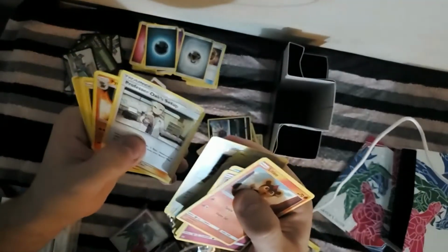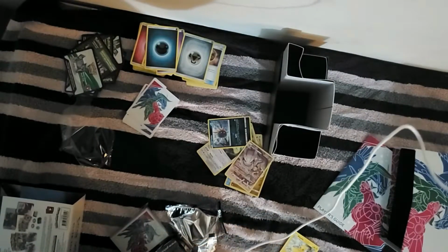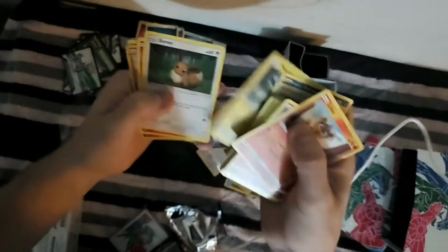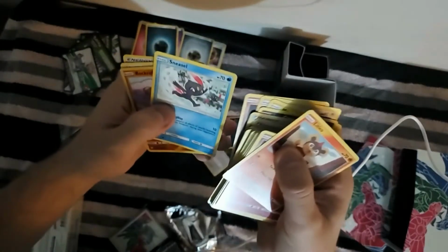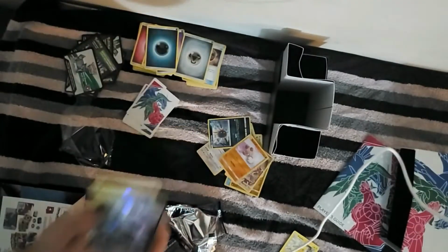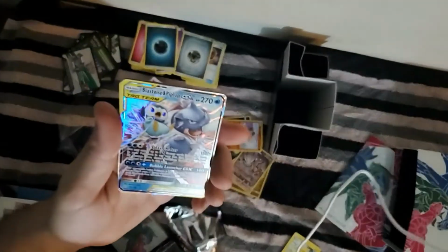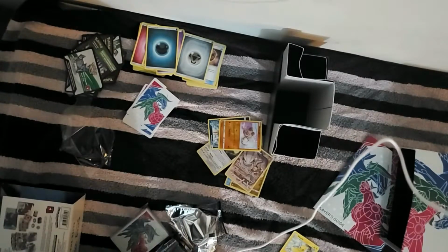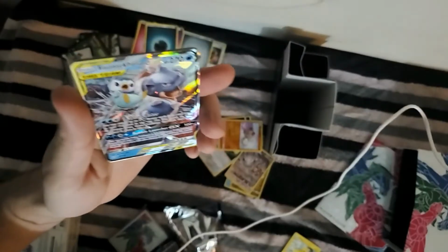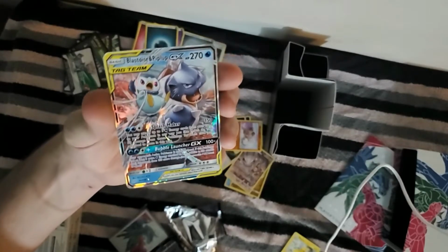Rocks is pretty cool. Professor Oak, set up! Search your deck for up to 3 basic Pokemon of different types and put them onto your bench, then shuffle your deck. That's a good card. Pyroar. Magnemite. Eevee. Flabebe. Sneasel. Reverse Holo. Rockruff. Oh, tag team right behind it. A tag team, Blastoise and Piplup. Nice. That card looks nice. They did Blastoise justice, really good justice right there.